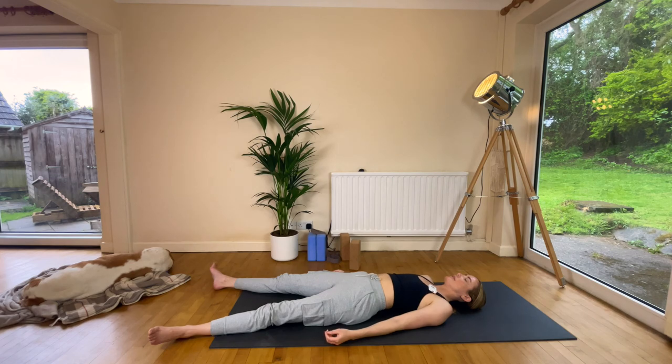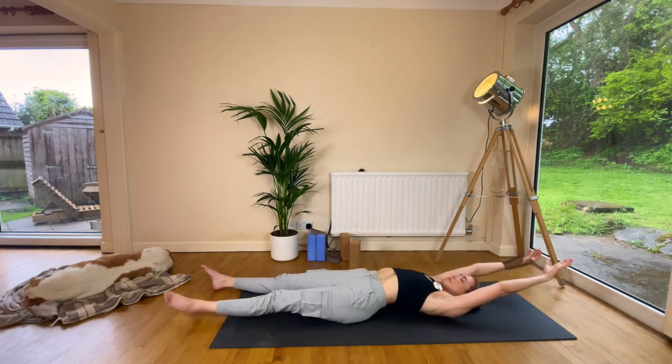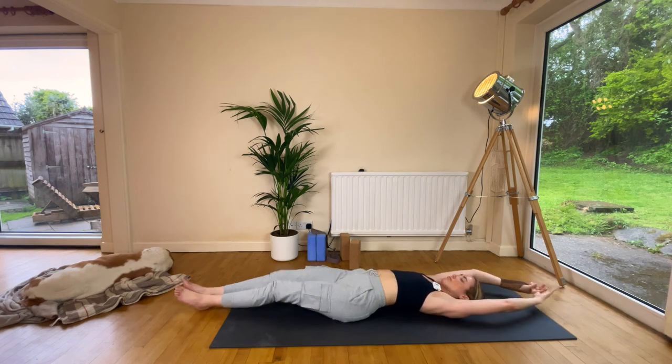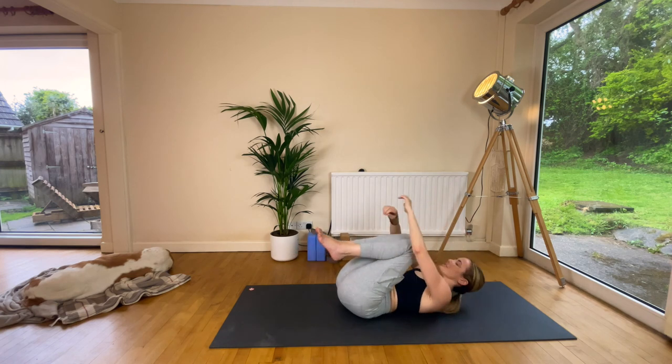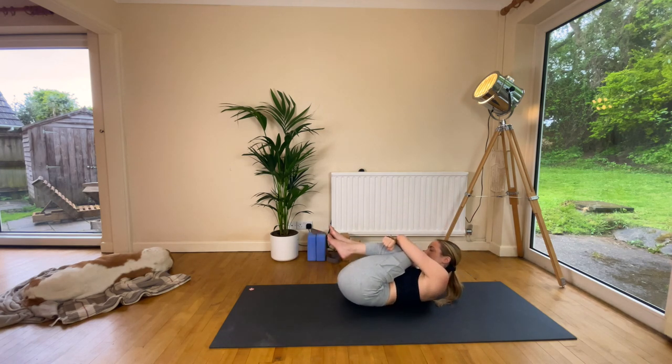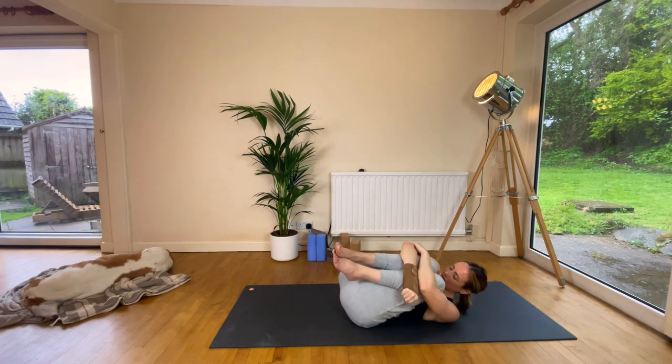Start to bring movement back now to the outer bits of the body. Maybe taking the head over to the left and over to the right. Back to the left, back to the right. Both arms up and over the head. Maybe big toes come to touch and stretch out long. And then draw the knees into the chest. Maybe wrapping the forearms around the shins. Maybe rocking from side to side.